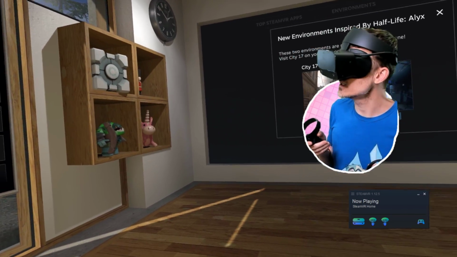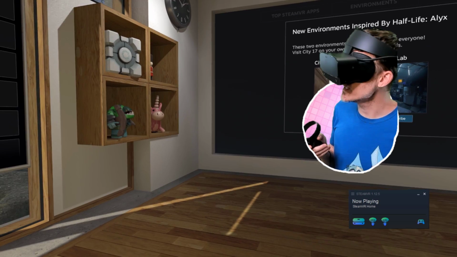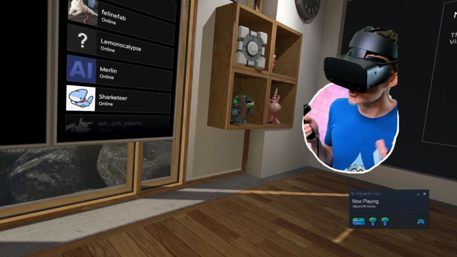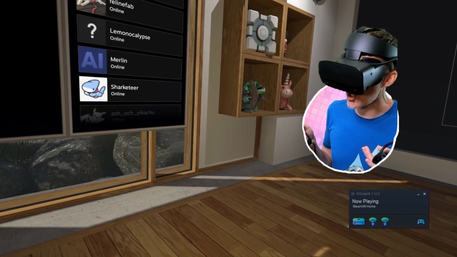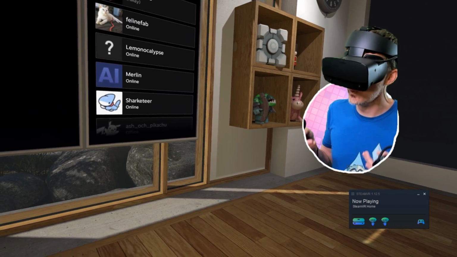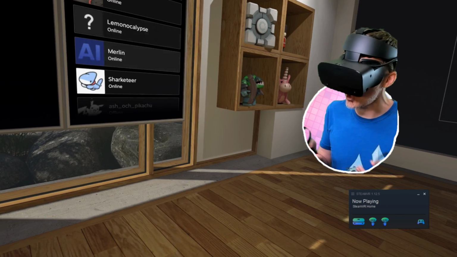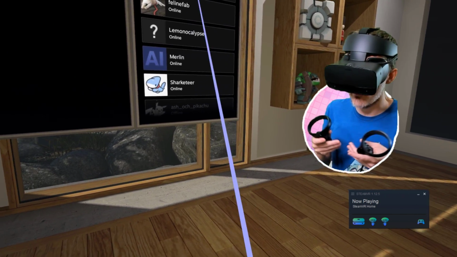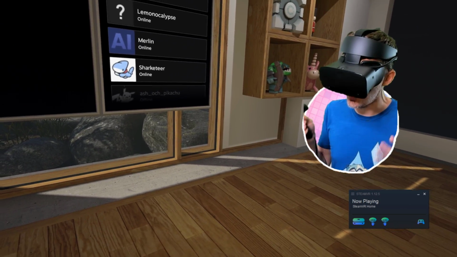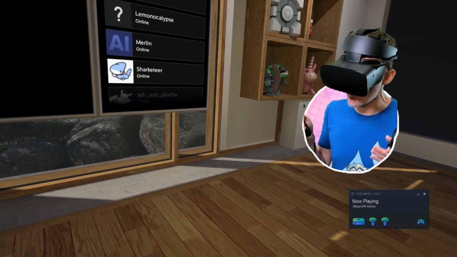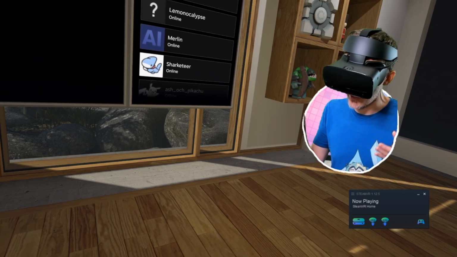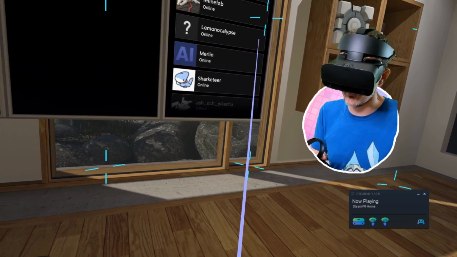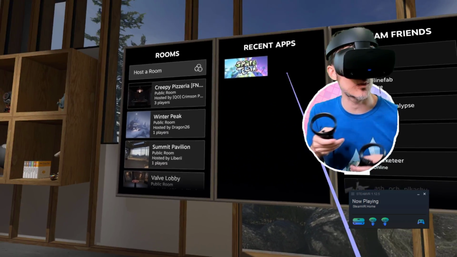We are in SteamVR. The setup that I did off camera was only installing the Steam app and installing the SteamVR app. And I did launch it a couple of times and it failed, which if that happens, just unplug your headset from your computer, turn off all the Oculus software, turn off all the Steam software, and then plug back in your Oculus Rift S headset and then launch the Oculus software and then launch the Steam software. That worked for me. That's how I got to where I am right now.